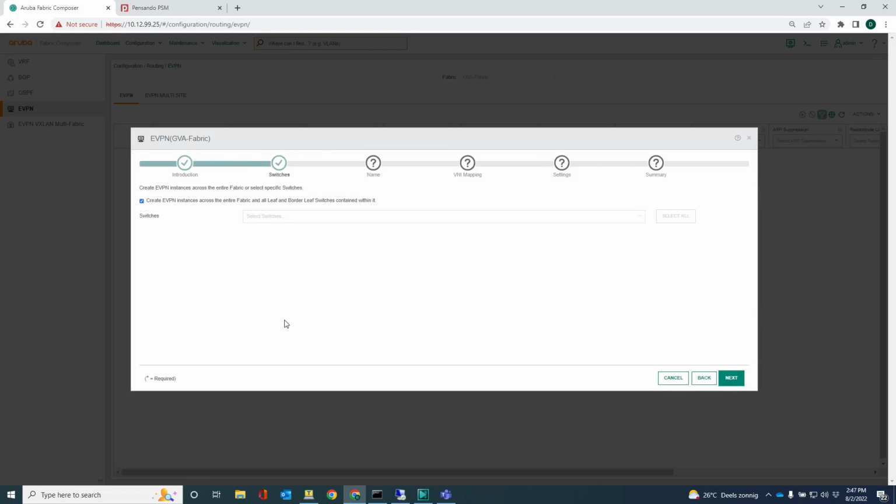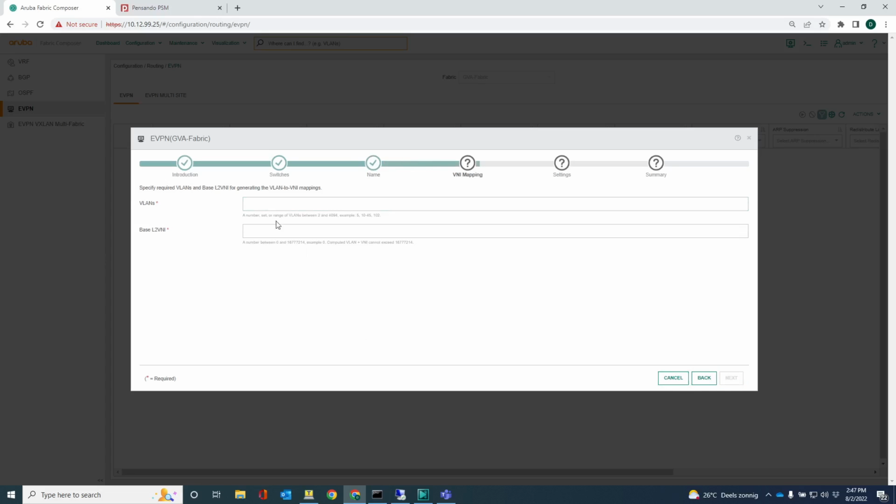We can either select the EVPN instances across the entire fabric, or we can just select switches. But again, we'll just deploy the EVPN across the whole fabric. Just give it a name. I don't know, GPA EVPN.